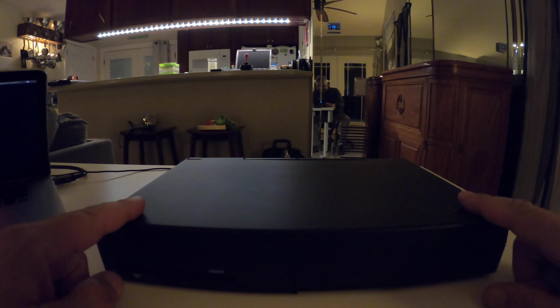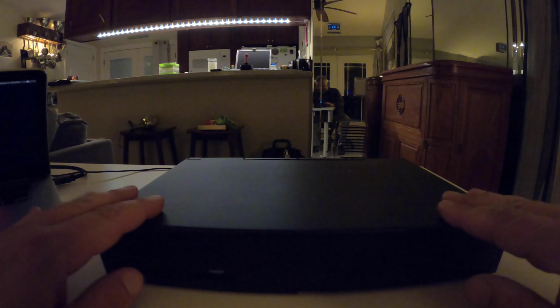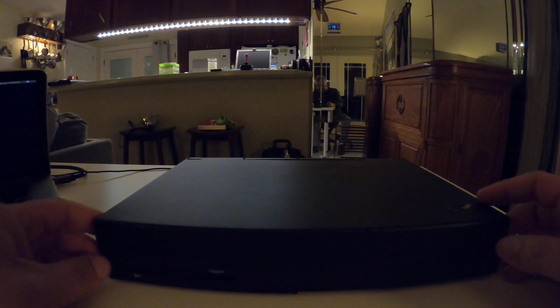So we'll try this 360. I have tried to do this review, I don't know how many times now. I've ended up with issues with the keyboard, this and that, and it's been my favorite laptop, but it's also become a pain. But that's what makes it interesting sometimes.